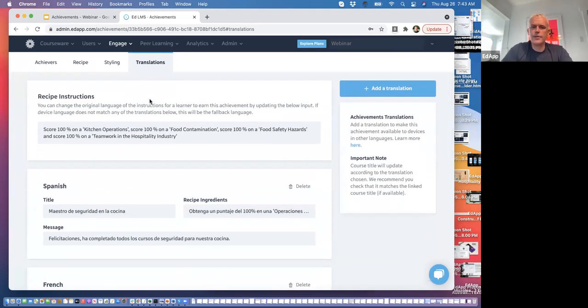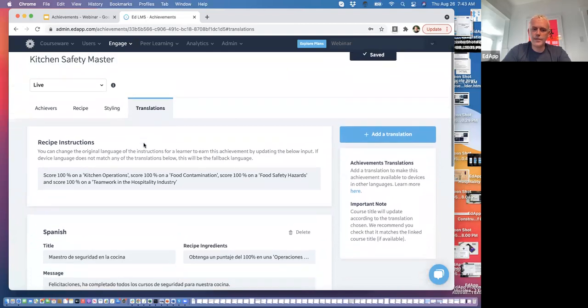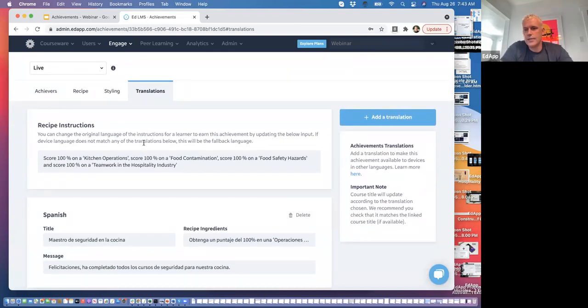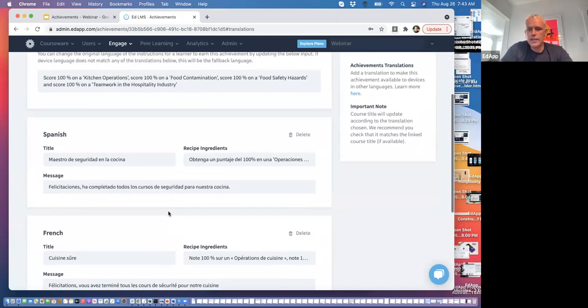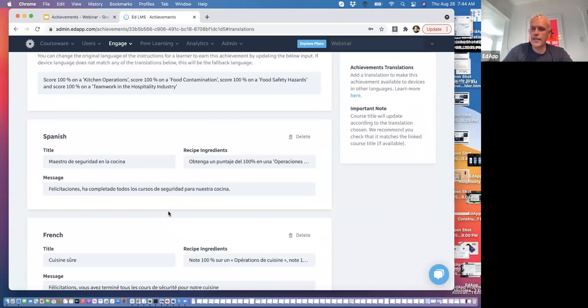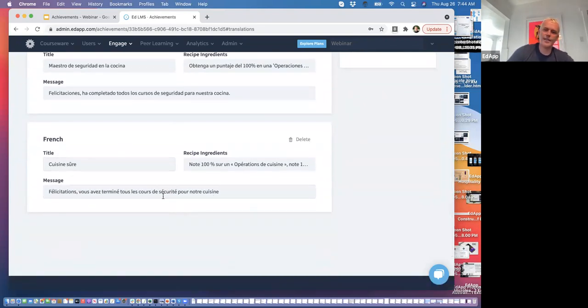This gives us a good opportunity with this particular achievement to talk about translations. Obviously, in kitchen settings, there are many languages spoken in kitchens, as in many workplaces. But here, I was thinking when we were putting this together, perhaps it's a fancy fine dining restaurant in London, and you've got your head of the kitchen who's French and he doesn't speak English. So subsequently, you would like to give this person an achievement in French.